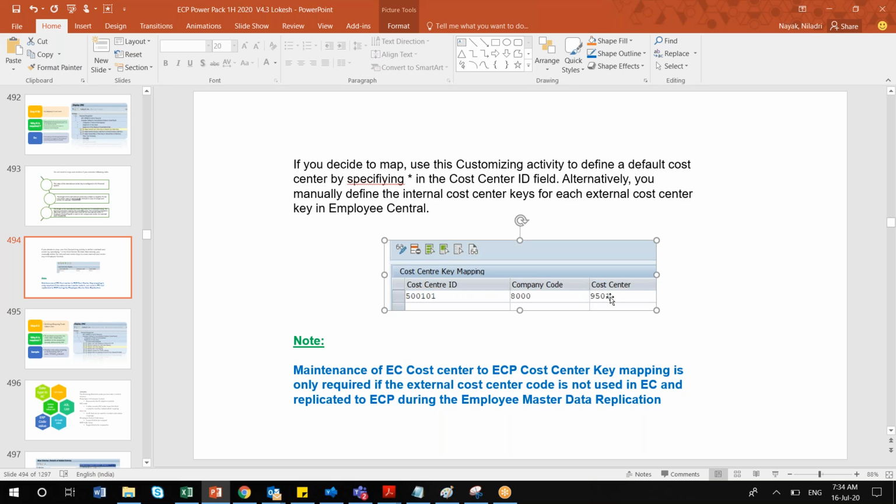Okay, that's fine. I'll just do some research on this topic. I'm making notes. Let me know if you have any other queries. But these are the conditions, like if you are not maintaining an external cost center, then it will come into picture here. Okay, that's fine, I'm making some notes. Sure.